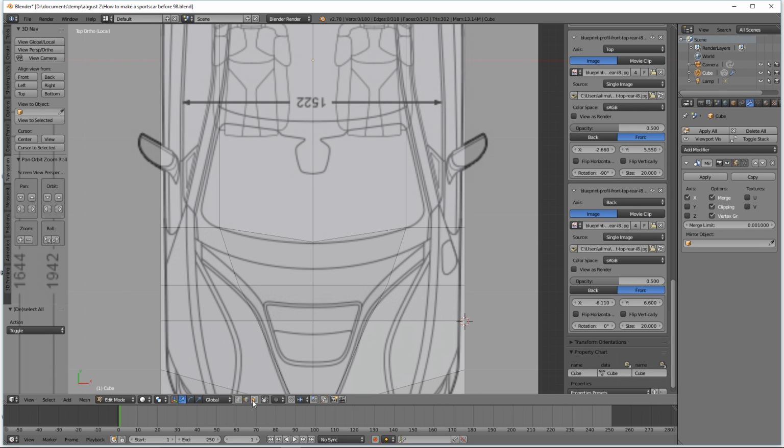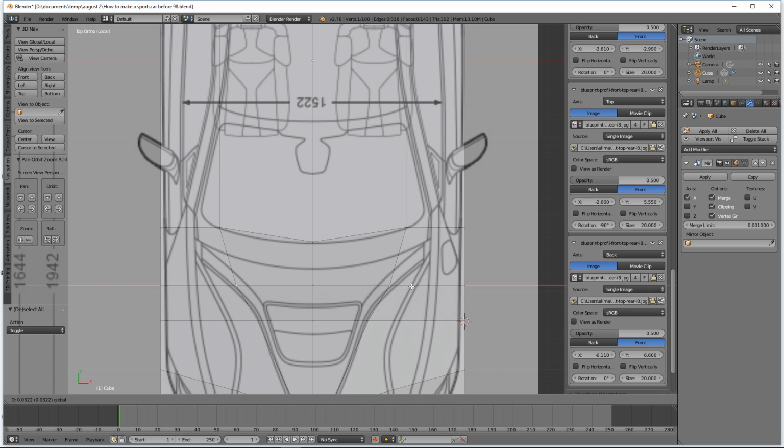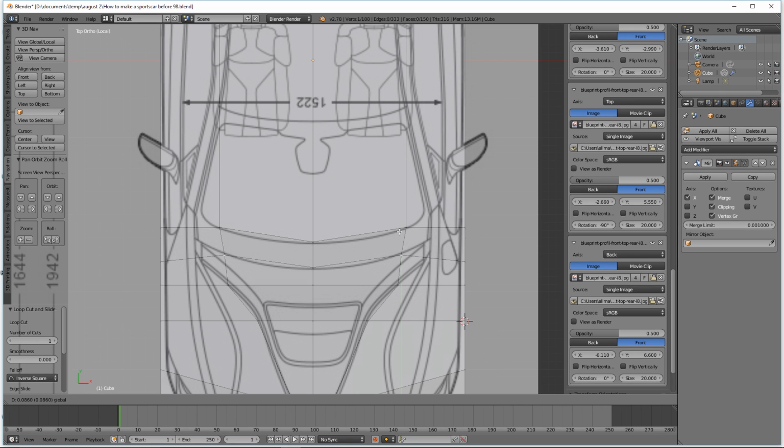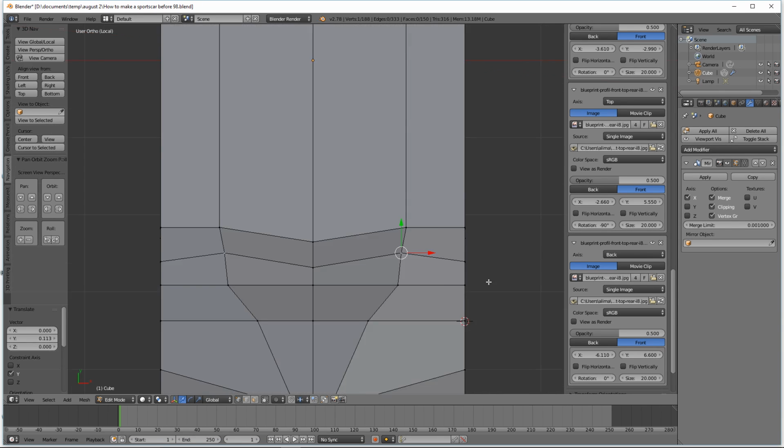Okay, so with that done, I'm going to click here, go to vertice select, pull this to the side. We have all this right here. So I'm thinking another loop cut. I'm going to hold control. While holding control, I'm going to press R, left click. I left click once so I can move this loop cut. I'm going to move it up like that. I'm then going to left click a second time. I'm now going to click here, pull this back something like that.